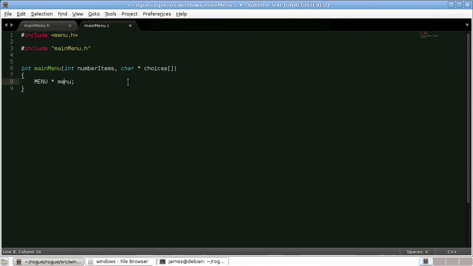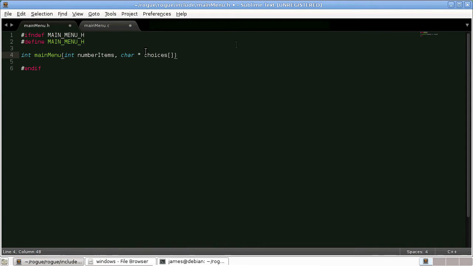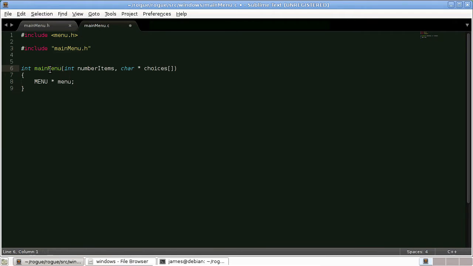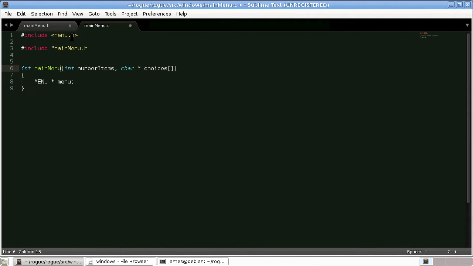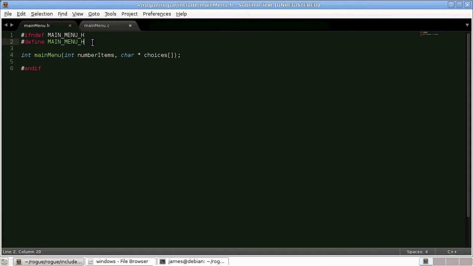That's this menu object here. We now have access to it because we've included menu.h, okay? But the only function definition that we're giving at this point in main_menu.h is going to be this main menu function. Any other functions that are written in here are going to be called from within the main menu. So because the only parameters that are listed in here are int number of items and char star, we don't need to add this include statement into here.